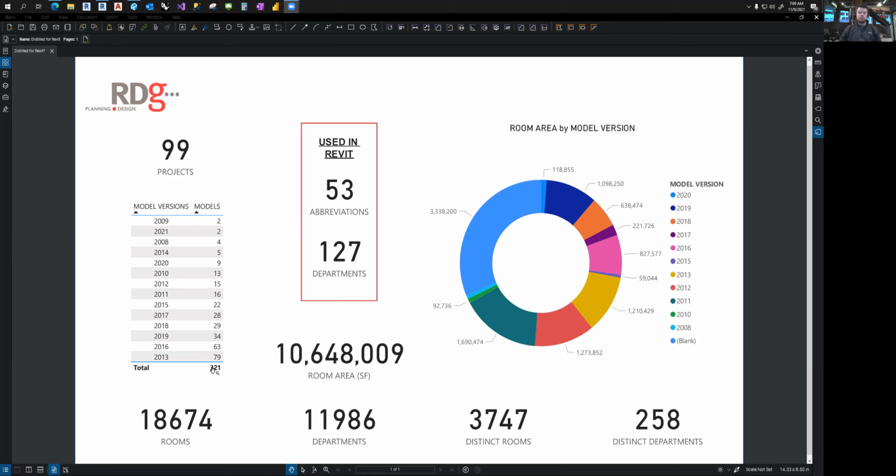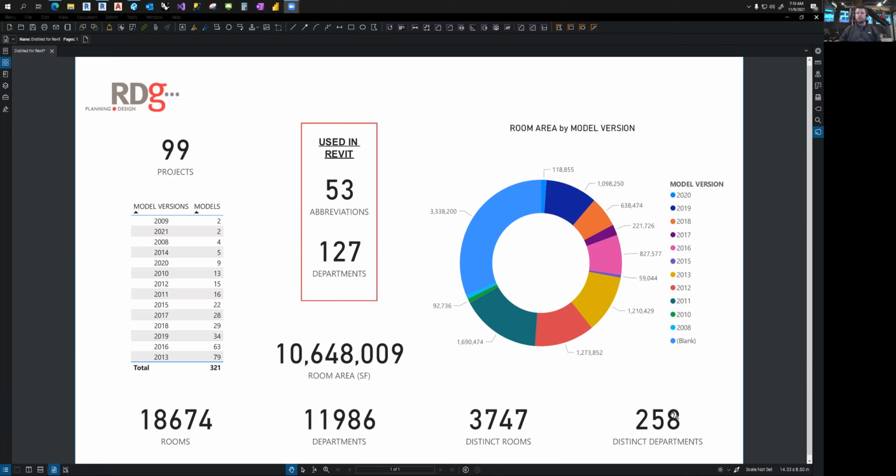Out of those 321 models, there were a little over 18,600 rooms, 10.6 million square feet of rooms within those projects, and almost 12,000 department entries that were put into the rooms.